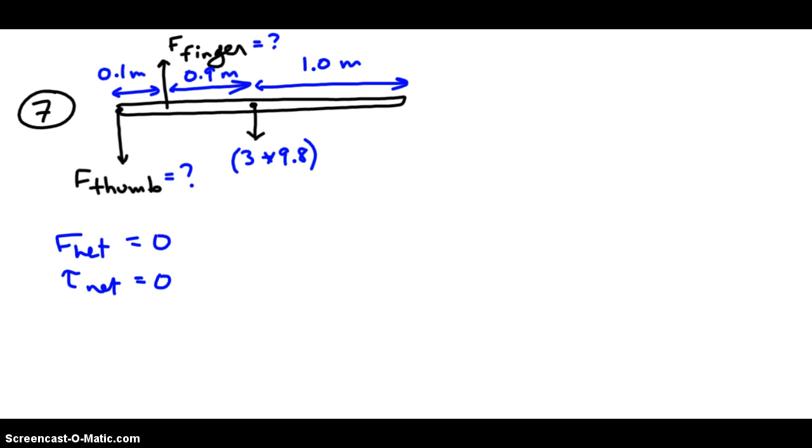First, we set up all of the equations that we have available. We look and we say, hey, the net torque is zero. That means the clockwise torque is equal to the counterclockwise torque, when we add all of them up. I'm going to use as my pivot point this point right here, the far left. And I can choose any pivot point, and your answer will still come out the same. So I'm going to use this as my pivot point.